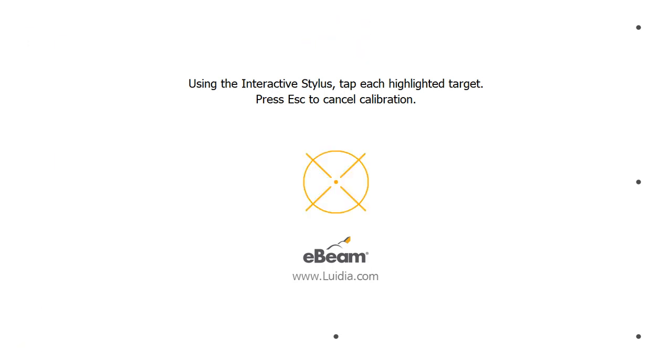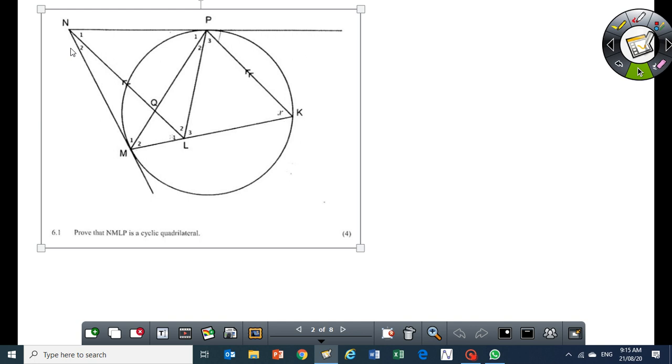That is the first one. This year I taught the theorems in a different order. So my theorem 4 was angles in the same segment. The converse of the angles in the same segment theorem, you can use that to prove that a quadrilateral is cyclic. Then theorem 5, opposite angles of a cyclic quadrilateral are supplementary. You can use the converse to prove that a quadrilateral is cyclic.